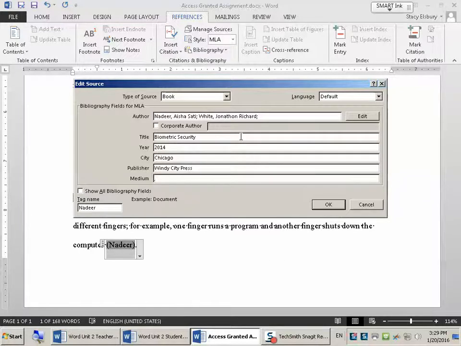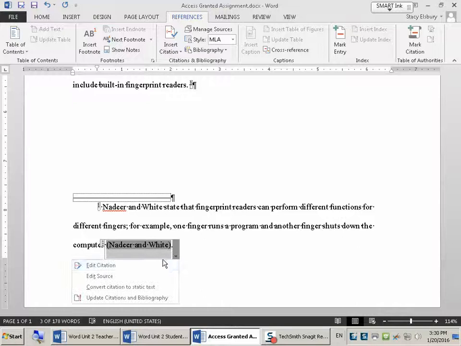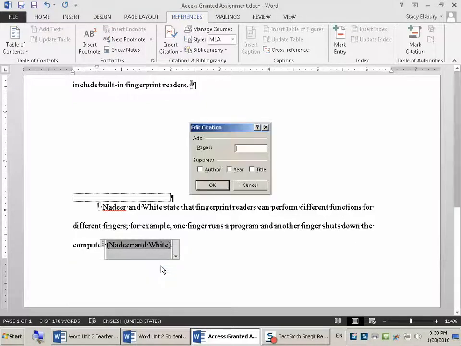Tab one more time, and how did we find this? We found it in print, capital P. And we can click OK. You'll notice that our Nadir changed to Nadir and White, which is appropriate since those are the two authors that we had. And we're once again going to edit, not our source, but our citation.